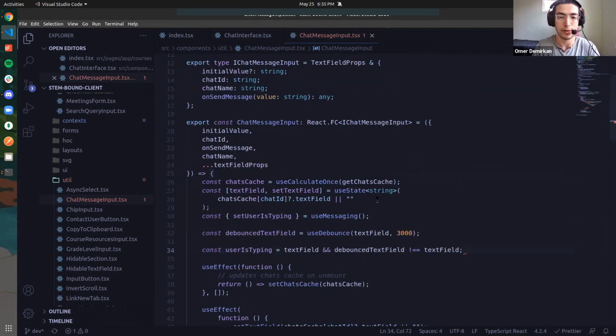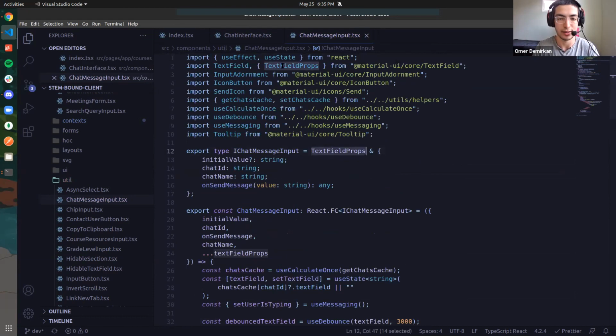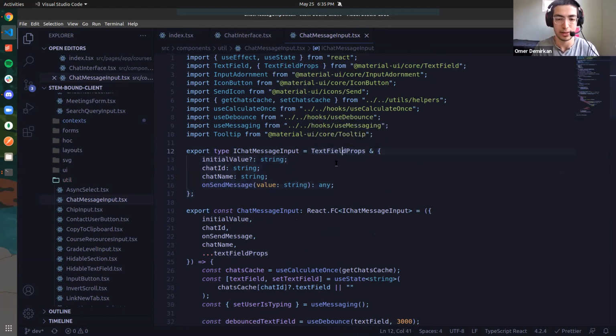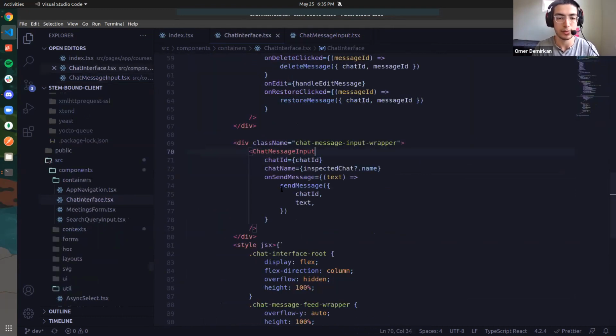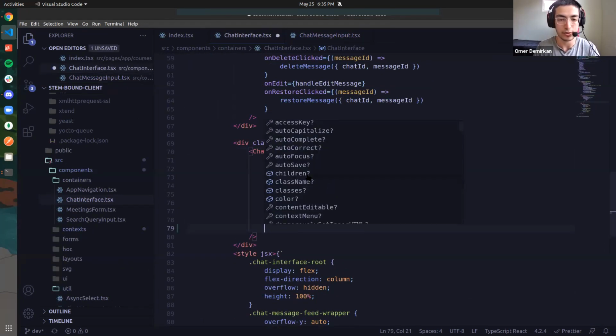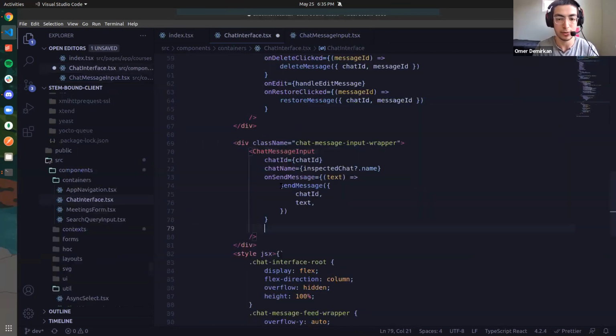And further, we've actually taken some other type that we've gotten from Material UI, and we've anded this. Now we're going to get into this in a bit, but this is basically saying use this as a base. You can think of extending this, and then add these properties on it. And so one thing you can't get from prop types, if I control space here, you see I'm actually getting all the other properties of a Material UI text field, right? I don't have to manually go in and define them. And more importantly, when I update Material UI, I don't have to go in and update these types manually, right?